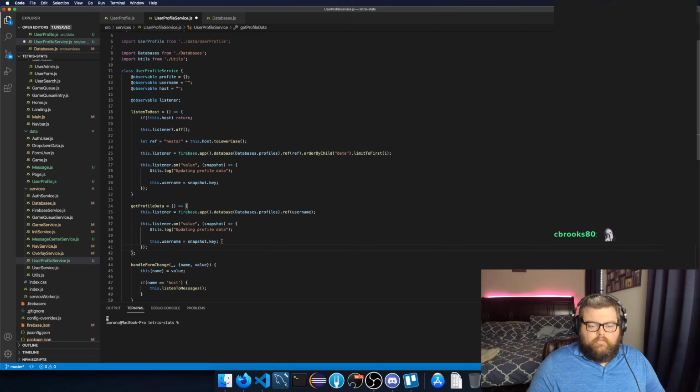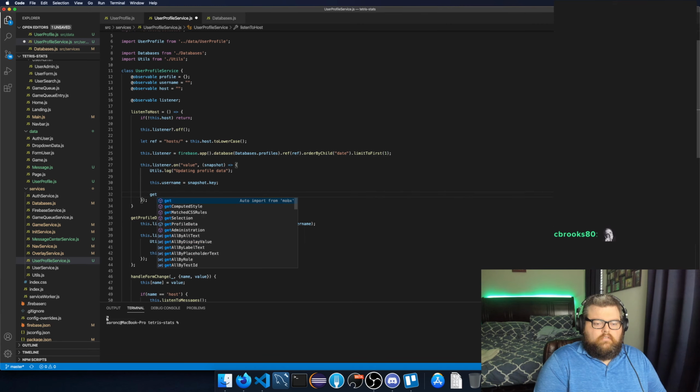We're going to want to set this.profile, and a snapshot is just any. That's sad. To the value of the snapshot. Profile dot set with that value. Beautiful. So now we're going to listen to our host, and as soon as we get a profile, we're going to call the profile data for that username. Perfect.